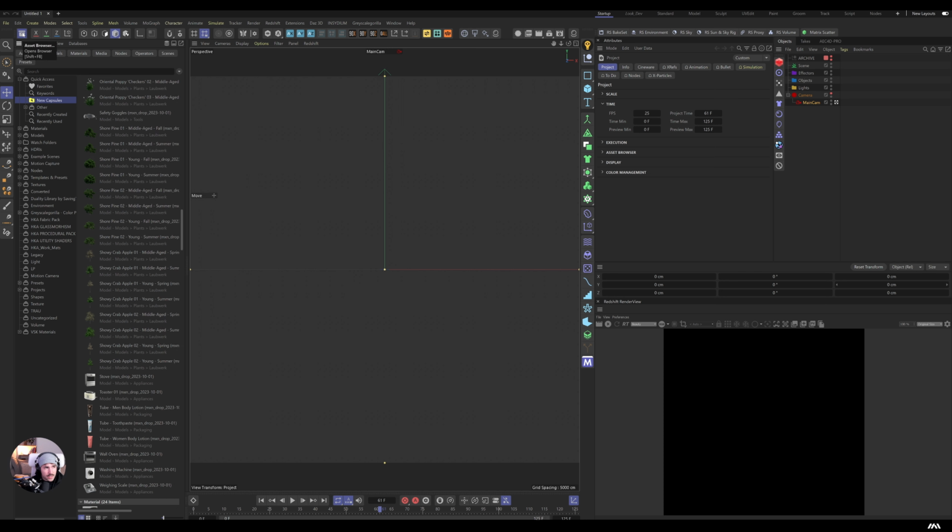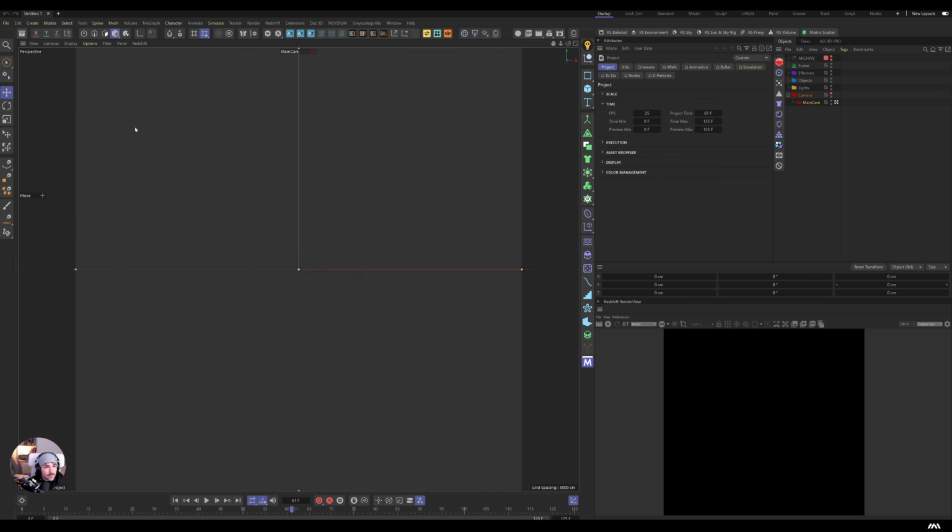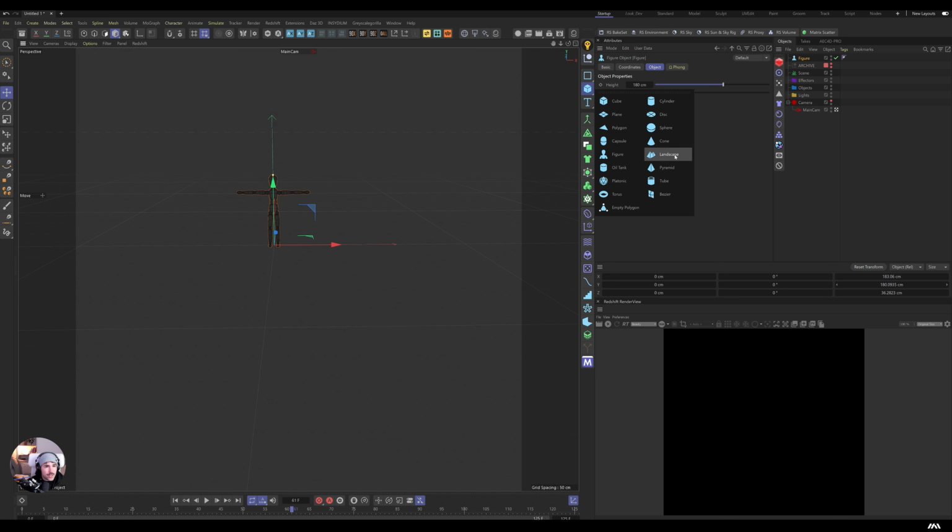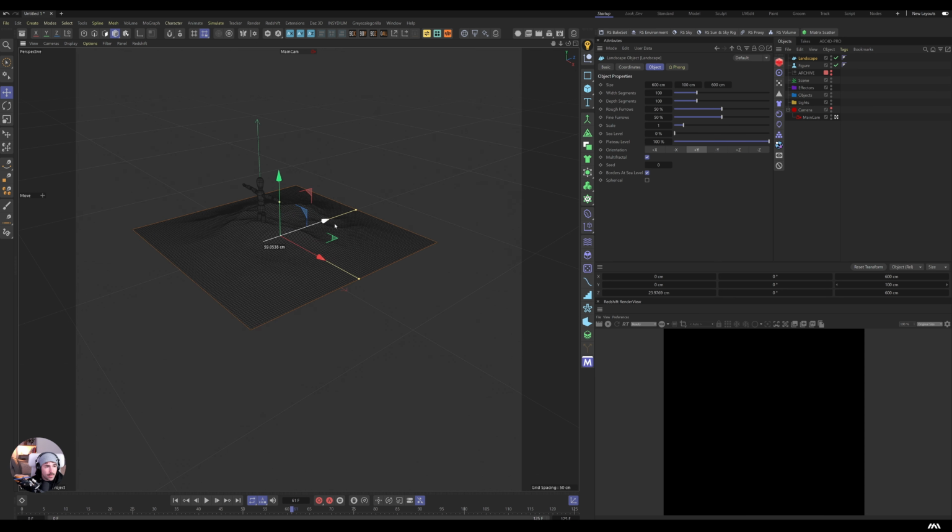We're gonna use metric scatter for this. So let's go into this. I'm gonna start by putting in a figure just so we know exactly who we're talking about. This is Michael. Hey, Michael. And we're gonna put in some landscape, which is a great starting point. We can create some landscapes around Michael.